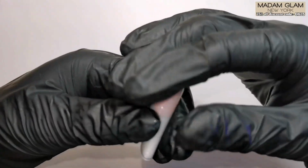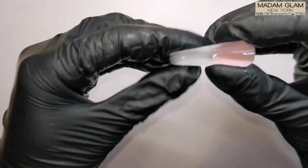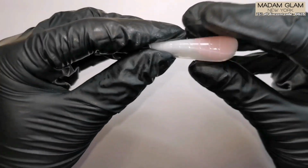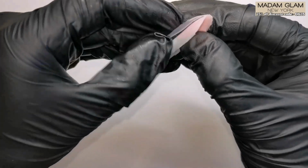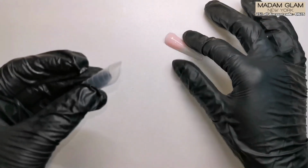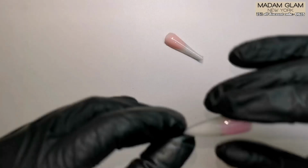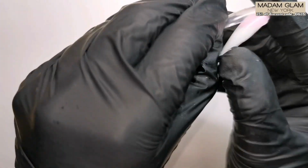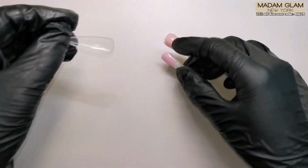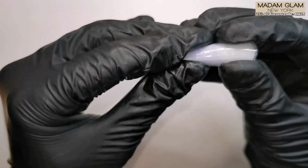Right, let's have a little look at these out the jewel forms now, shall we? So to get them out the jewel forms, just give them a little squeeze. And they will just pop out that jewel form. Just like that. And for anyone that doesn't know, guys, jewel forms are reusable as well. So just give them a wipe over with some isopropyl alcohol and they're ready to go again.